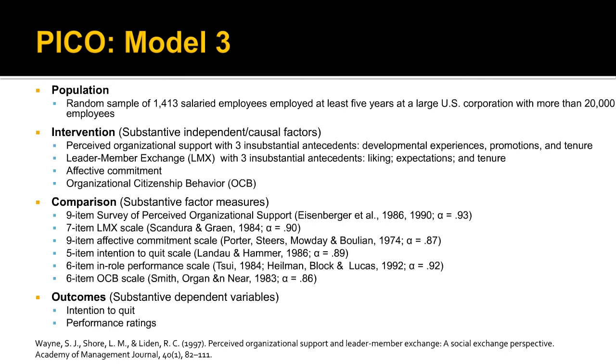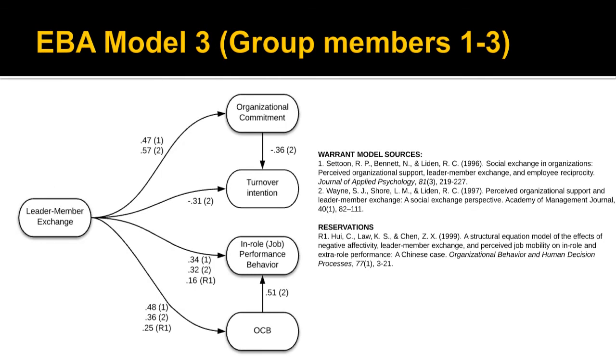Let's now examine the implications of this paper for our revised Model 2 diagram. This slide shows the revised model that was enhanced with the findings of the Wayne, Shore, and Liden 1997 study. Does this match what you discovered in your analysis of the paper? With the addition of this paper's model, we now have deeper insights into how LMX impacts important organizational outcomes. The effect of LMX on organizational commitment was corroborated by this new model. In fact, by reducing the effect of bias through the use of a random sample, this paper found the impact of LMX on commitment was increased from a small to a medium effect.